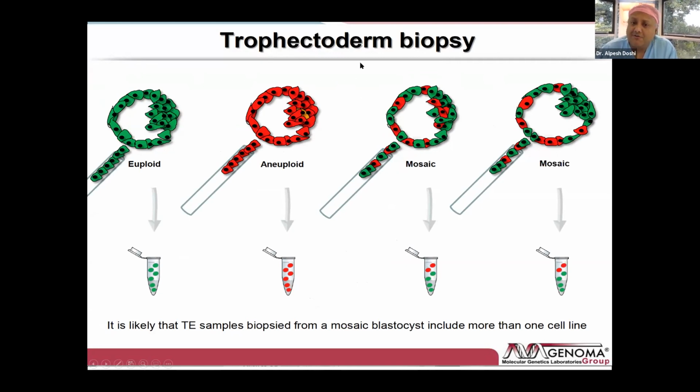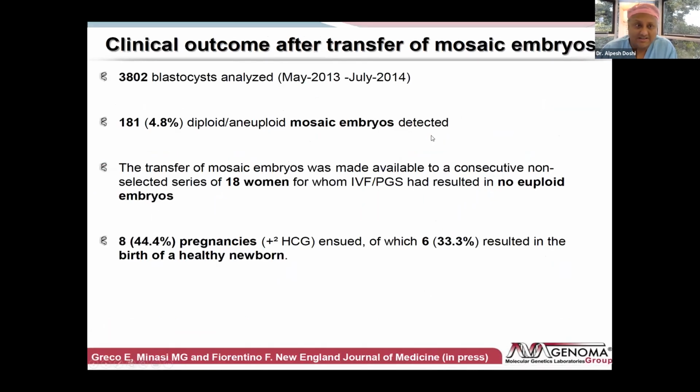Obviously, the implantation potential of these totally mosaic embryos can be lower, or would be speculated to be lower, than the embryos whereby there are mosaic cells in the trophectoderm, which may naturally be a mechanism of the embryo throwing out aneuploid cells towards the trophectoderm in order to keep the inner cell mass clean and clear of those aneuploid cells. And one believes that it is such embryos that may give rise to healthy offspring, despite having mosaic cells in the initial analysis. So we know that we can get up to 33% live birth rate from these mosaic embryos as well. And Francesco Fiorentino's group has demonstrated that quite well from a huge data set.